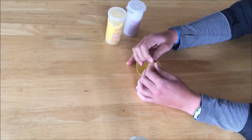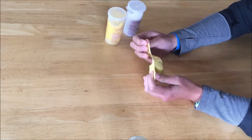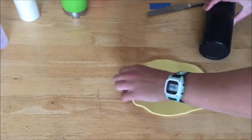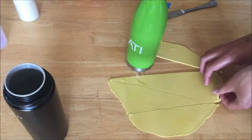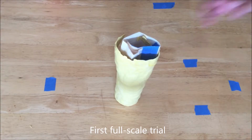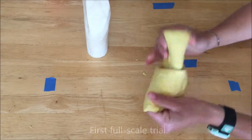Unfortunately, the ends were pretty easy to rip, and 2 minutes is very short to mold the putty just by squishing it on the mold. To alleviate these problems for my next trials, I rolled the putty out on the table and cut it into smaller strips before forming it on the mold. After 3 more trials, I figured out the proper shape and thickness that would work best.